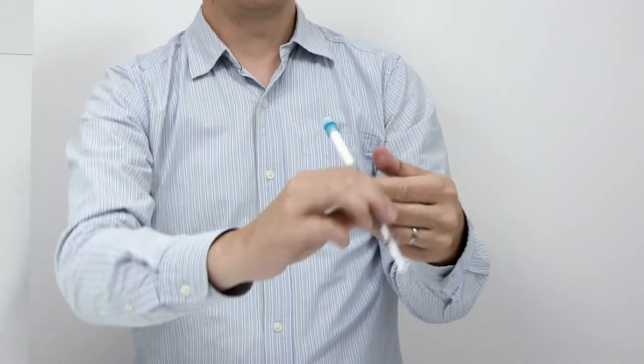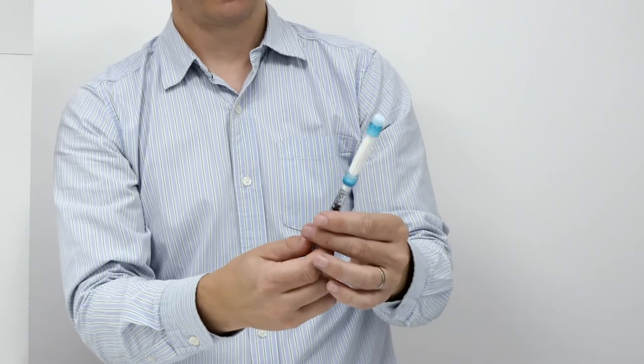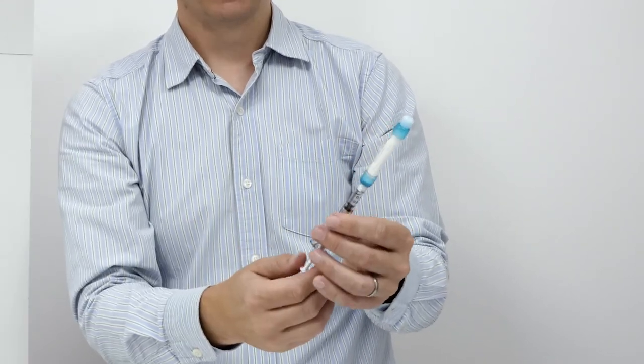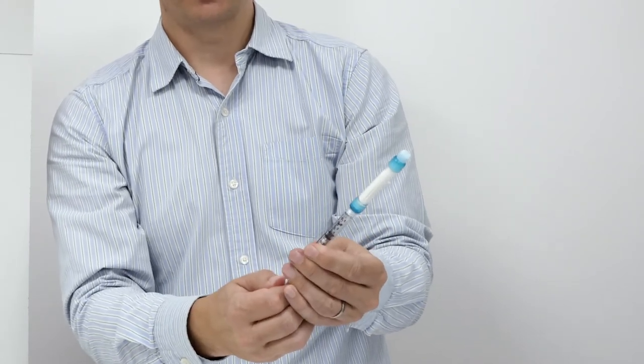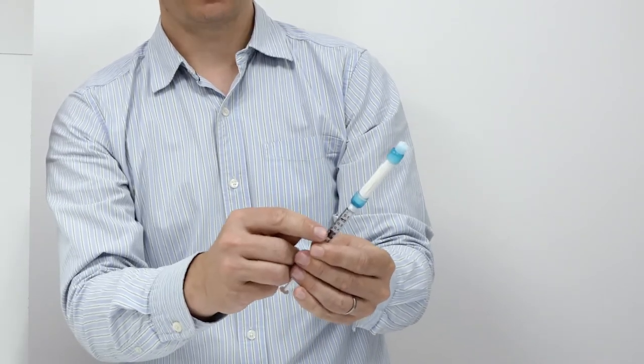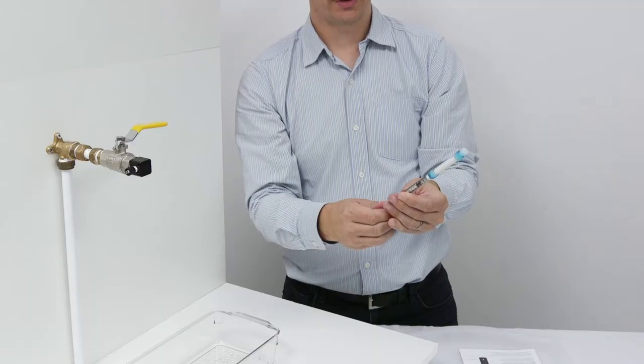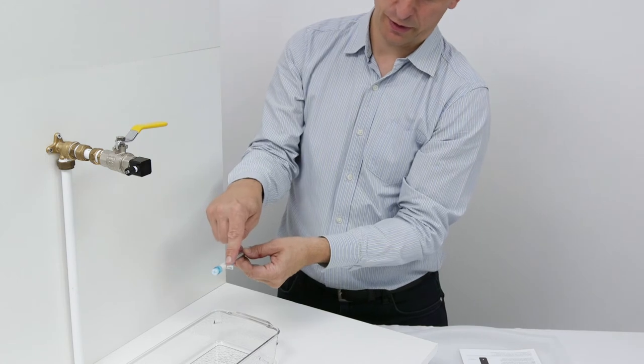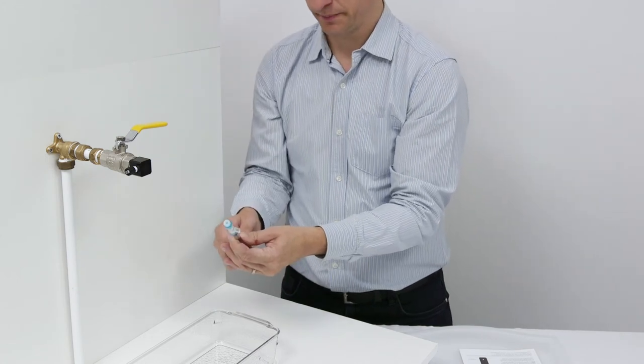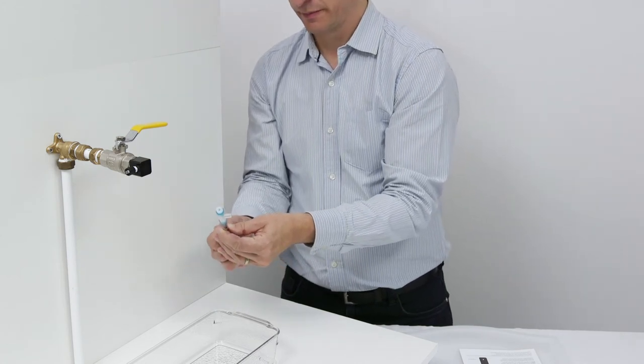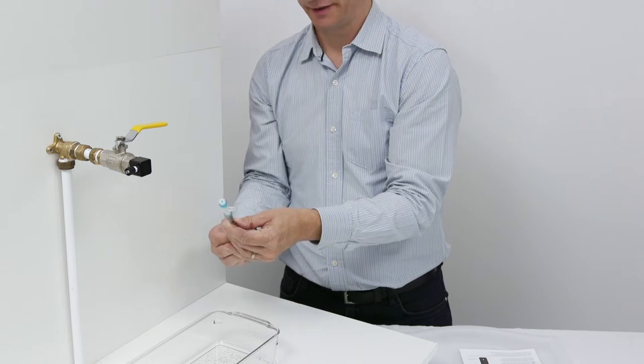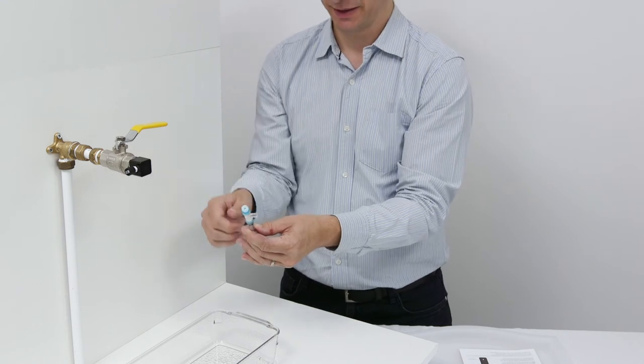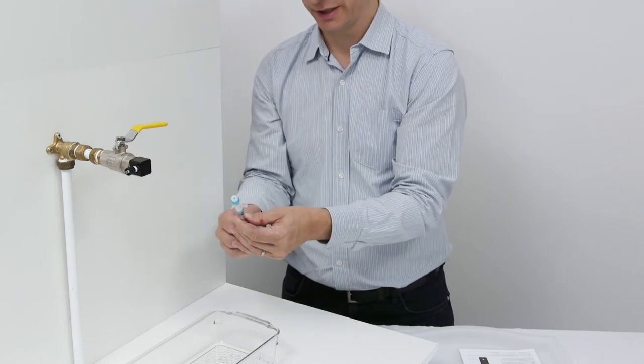At this point, we can then invert the filter and start to recover the bacteria from the filter. The first step for this is to pull the syringe back to the 0.5 milliliter mark and then push the syringe fully in. Some water may come out of this port here—that's perfectly normal. We pull the syringe back to 0.5 and push it in. What we're doing here is washing the filter and extracting the bacteria. We do this step three times.